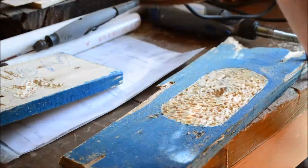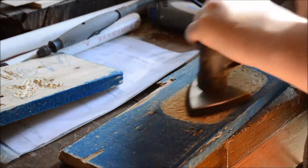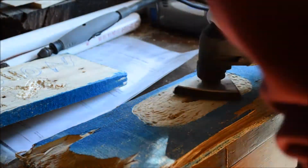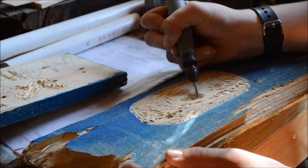Now I started to sand down my logo after carving it, so the paint would have a nice clean finish. You don't have to use a Dremel, I did just because I had it lying around. You can use normal sandpaper.